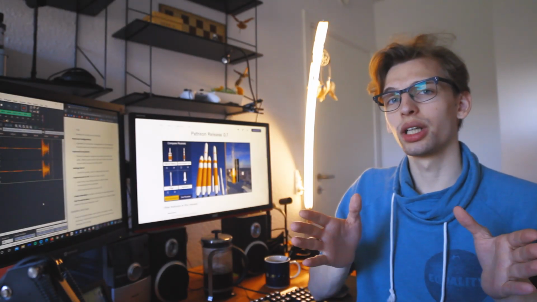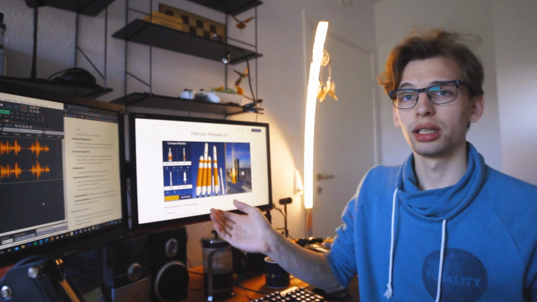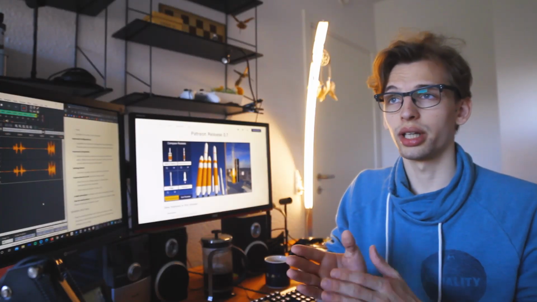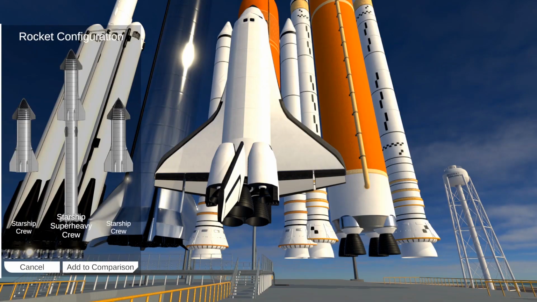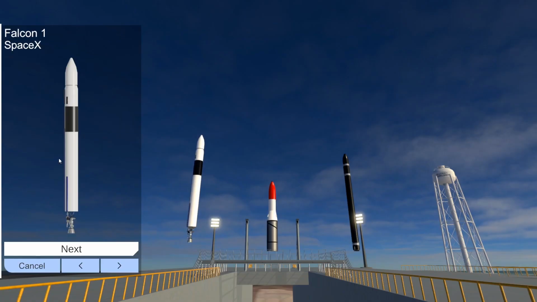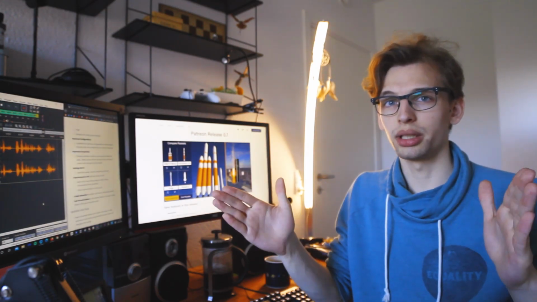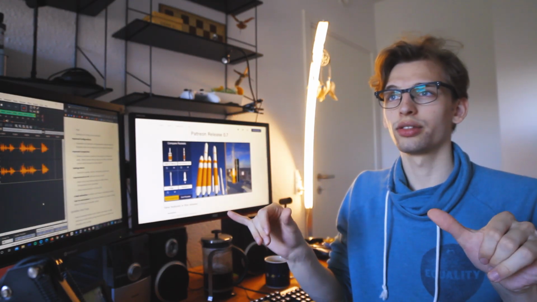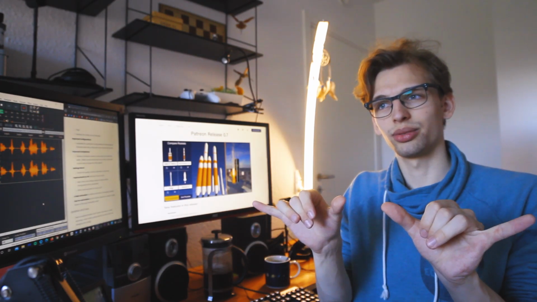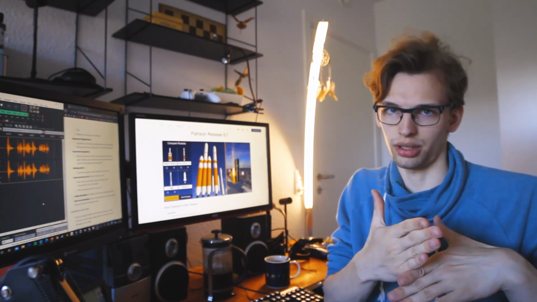I also improved the comparison. So when you compare rockets, as you see here, now they all have an equal distance between them. So the problem was before that wide rockets clipped into each other and small thin rockets were very far from each other. And that was because I had an equal distance between them. I think it was 15 meters. And if you have two 9-meter diameter rockets, that's going to be 18 meters total, and then they're going to clip into each other. So I had to fix that.